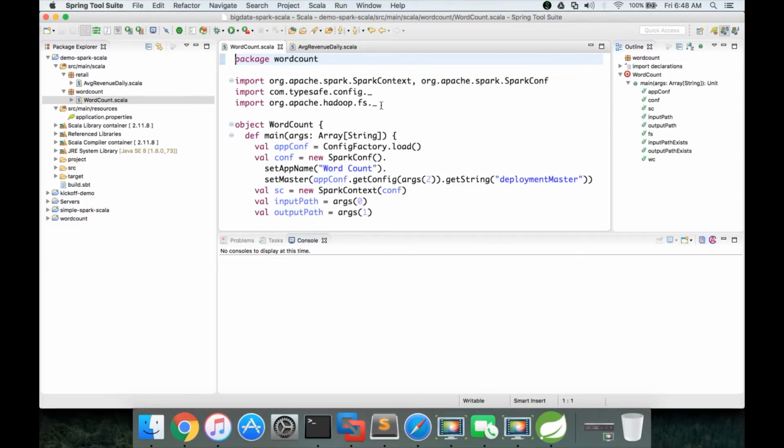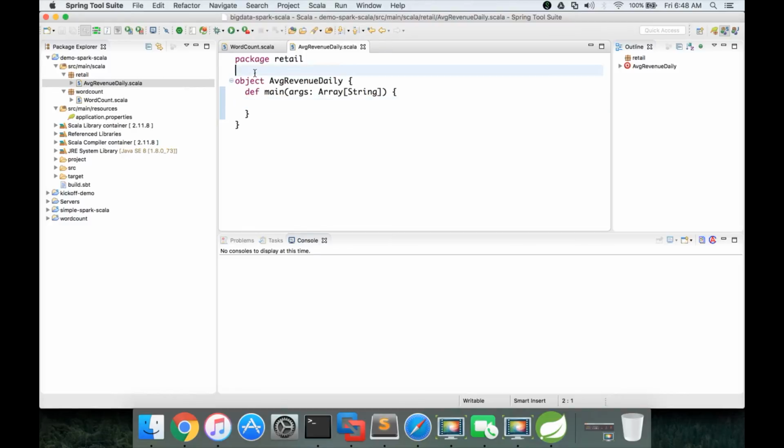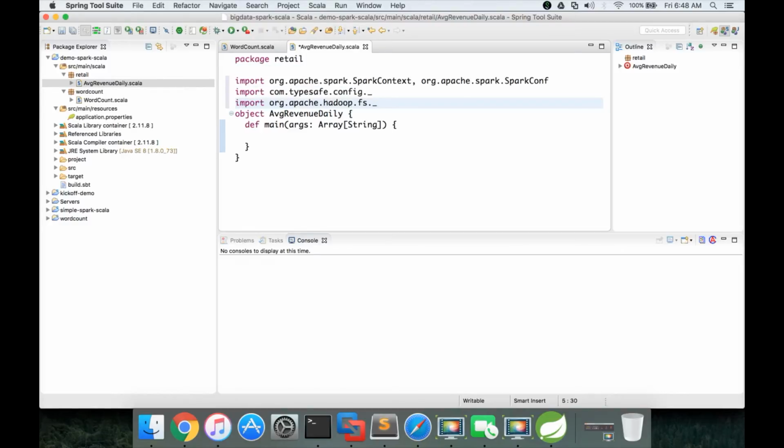We need to copy paste these 3 lines. The first line imports Spark context and Spark conf.